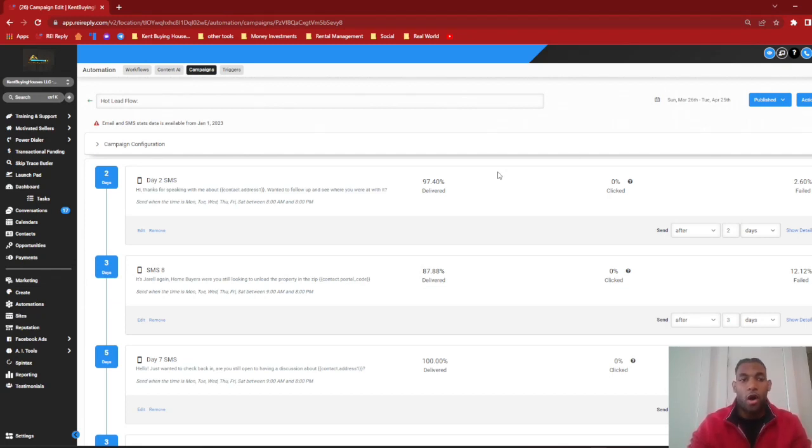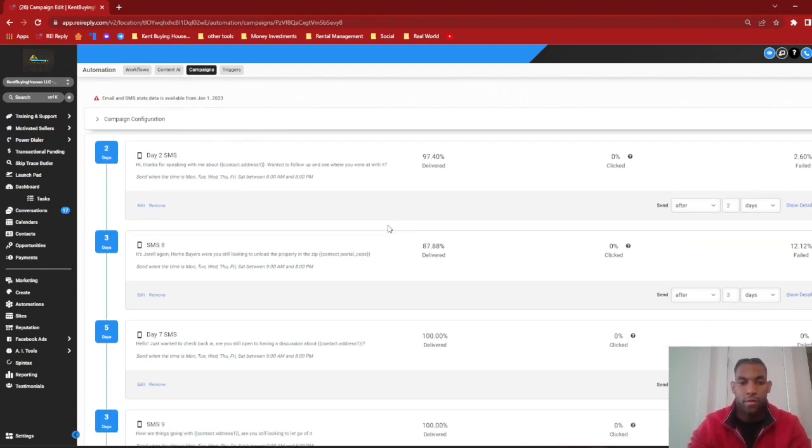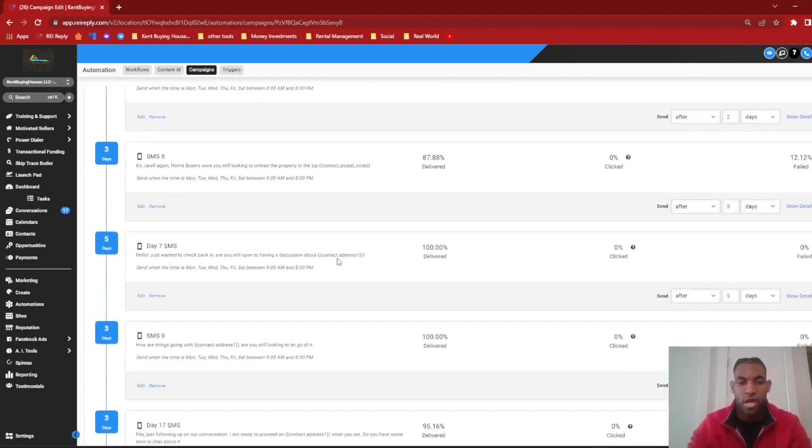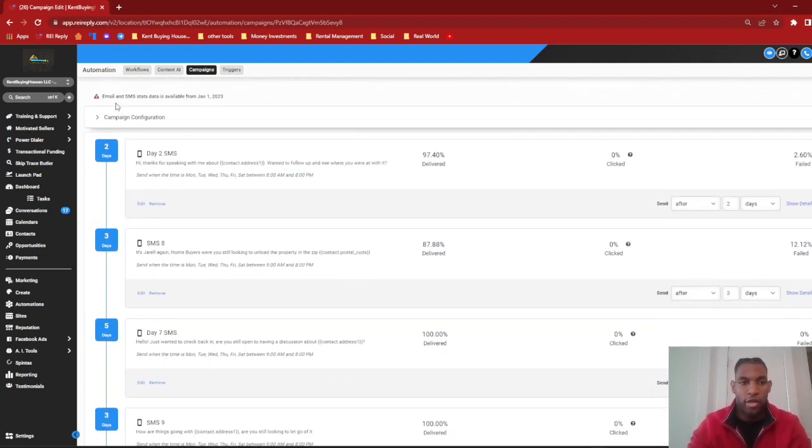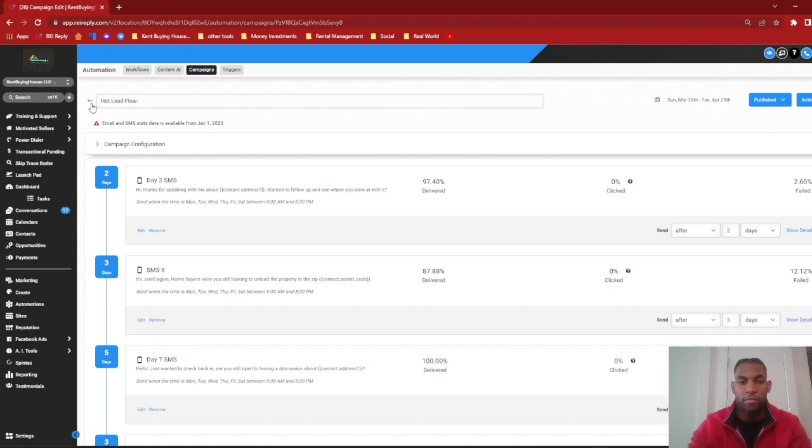And this is all automatic. I didn't manually type out these messages. I didn't manually come in here and see if they were interested in selling, or manually type messages to these individuals. It all went out automated. As you can see, you can add some code, so the address is there, the post code, the other stuff you can use, the day of the week. So there's a ton of different ways you can automate this business, and you can put some systems in place for it.